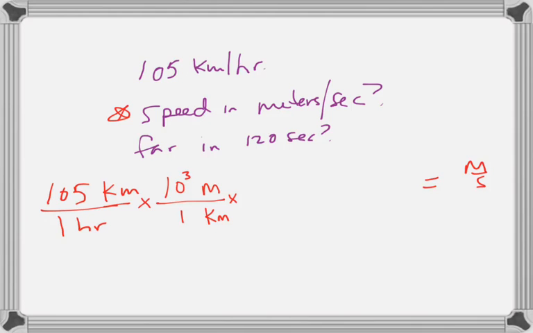So, convert the hours. Our hours are currently in our denominator. Do we have hours in our denominator for our answer? No, which means what has to happen? Our hours need to be put in the numerator so that they can cancel. Ideally, we want to go to seconds. Is there a direct conversion between hours and seconds? No. Most people don't have that memorized.